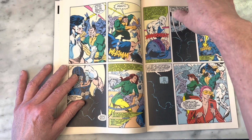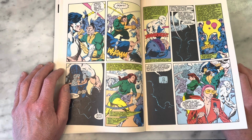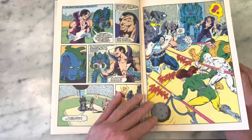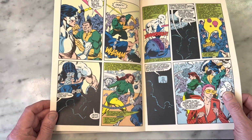Things were different back then, but I just talked to colorist Jose Villarrubia, and he said that some colorists just want to use every color, and you should fight that temptation, and I think that's a good example right there. Sorry. But how fun is this, right?